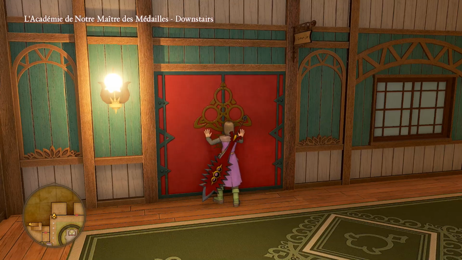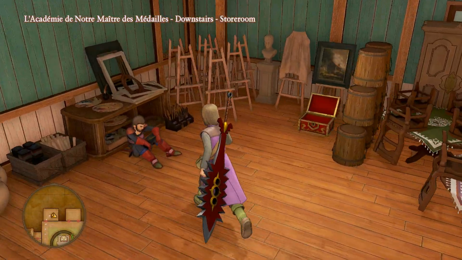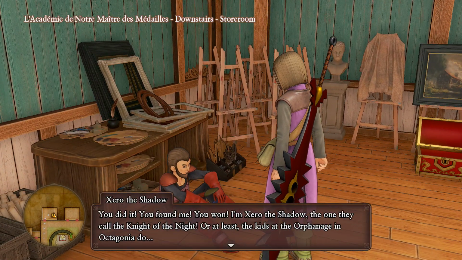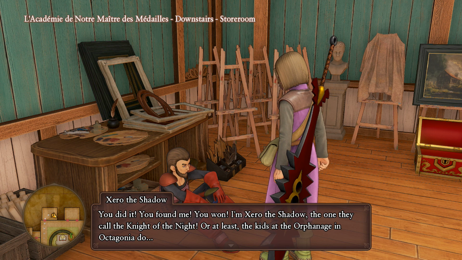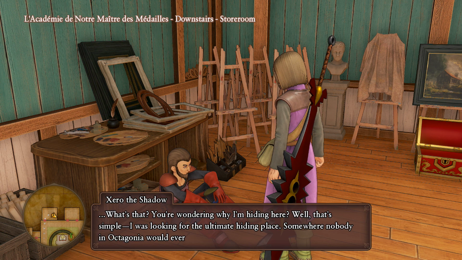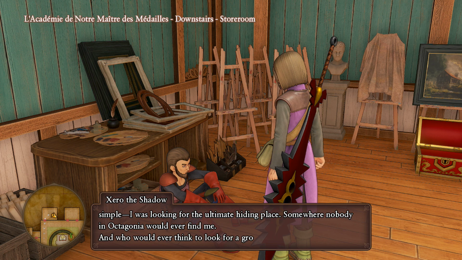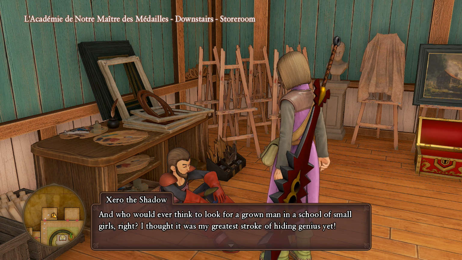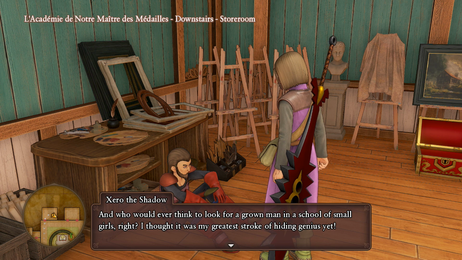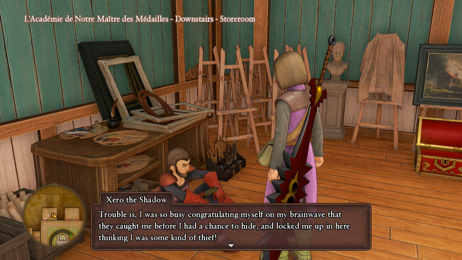Yeah, that guy that's playing hide and seek. He's in here just kind of hanging out. Hey, buddy, what's going on? What are you doing in a girls' school? No, nobody would think to look for a grown man in a school of small girls. Absolute genius. Except for me. I thought of that. But I'm special.